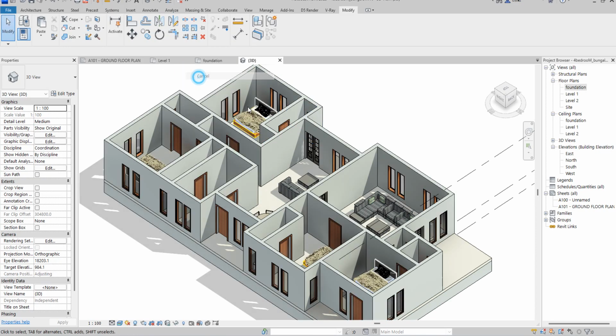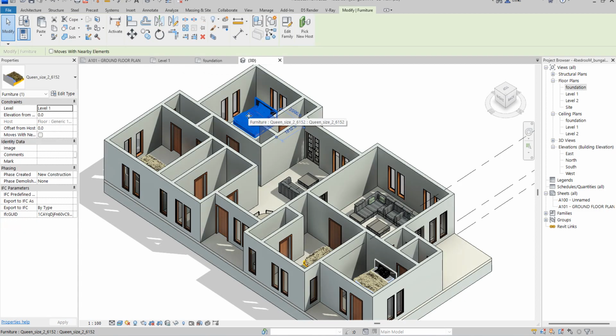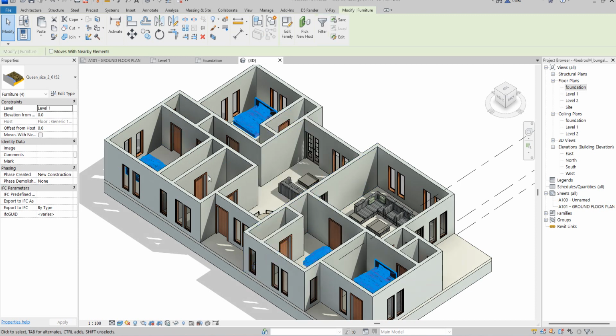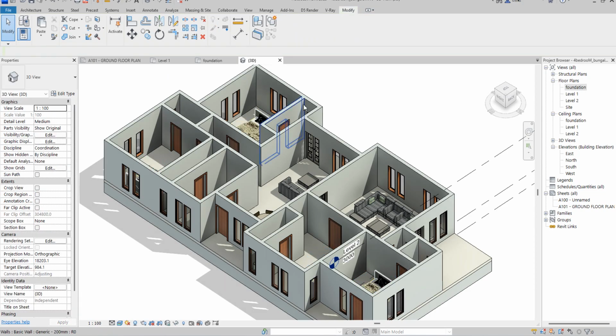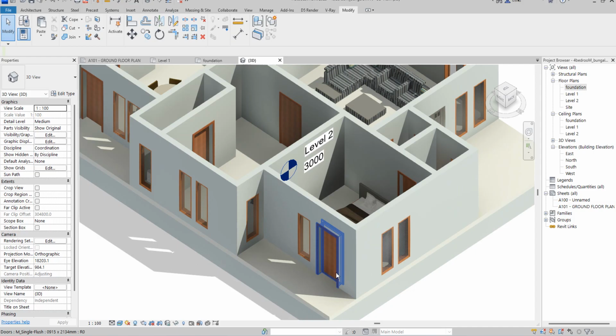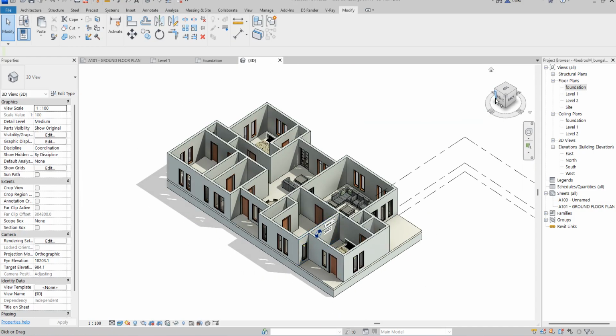So if you are using this template, whenever you are copying, you can be seeing it, especially when you go through this section, you're going to have some issues. So what you just need to do is select here and say copy, select all instances in this view. So just reduce the size to minus 850 will be very okay. So it goes down to the normal floor level and it will snap to that position. So this is how far.